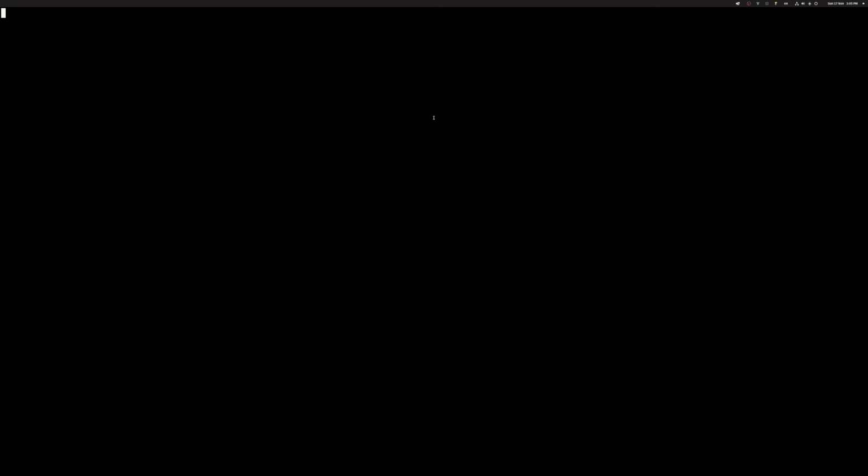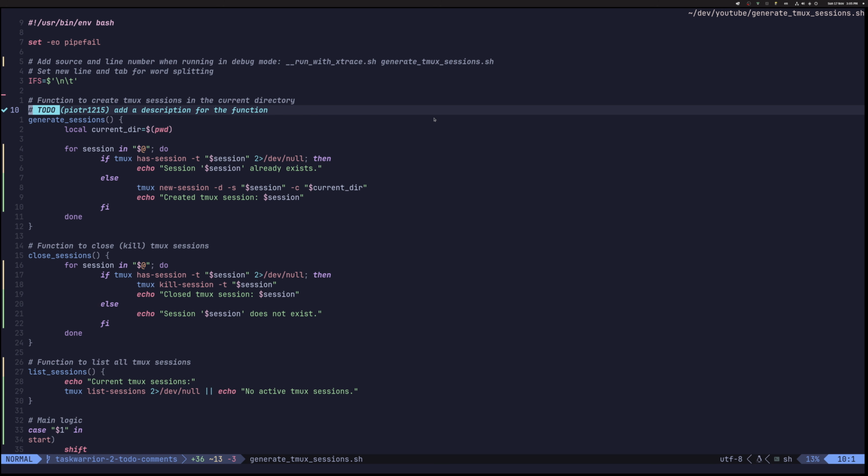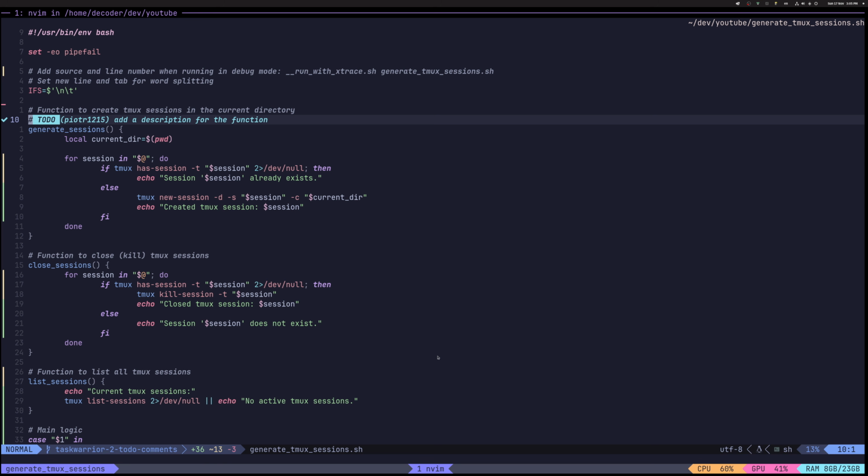So when I hit 1, you could see that we are back at the same file, and I'm going to add back the session names. So we have generate tmux sessions. This is the name of the file. That's how I generate the temporary tmux session for the file. And you can see here my comment is right here. So I can do something with the file, and then I can essentially delete the comment if I'm done with it.